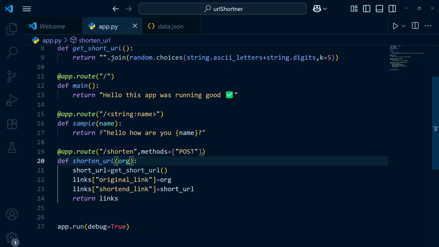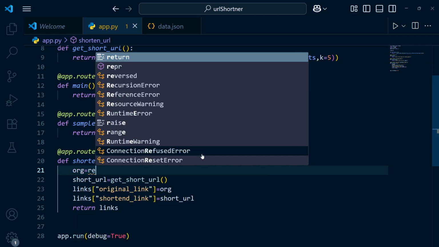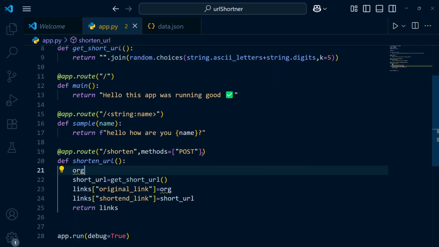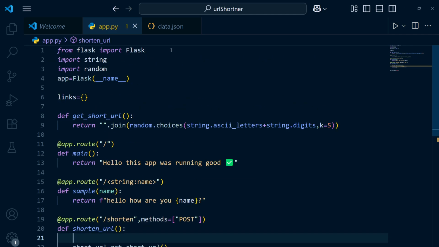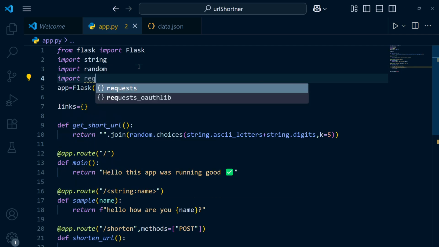So here we need an original URL, right? So from where we are going to get that original URL? So let us create that, org is equal to, let us import a package called request. Import request.